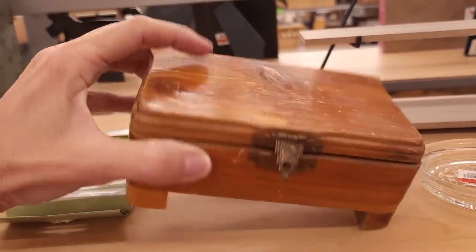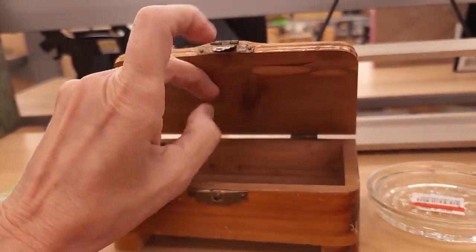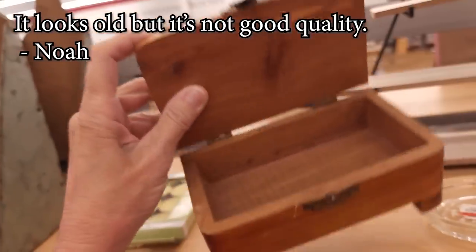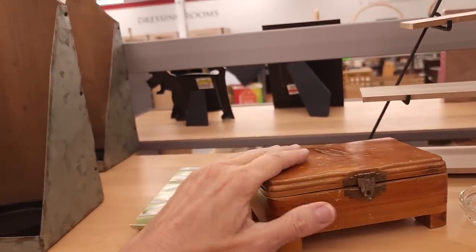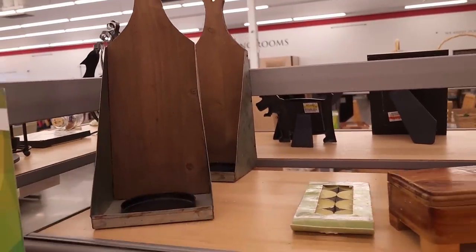Another little box. I've been picking up these little boxes anywhere I find them. This one says Montgomery, Alabama. Unfortunately, the hinge on this is really tight. It's not broken though. Let's see. It's still, no. Okay, this one's a little rough. We're going to leave that one. It's kind of primitive looking, probably like Hobby Lobby or something of that sort. They're vintage inspired. They're not actually old.